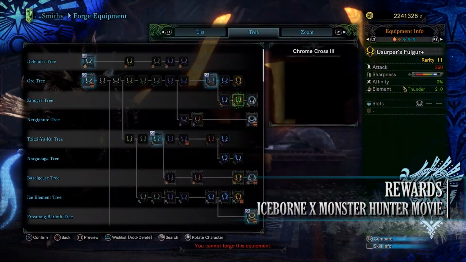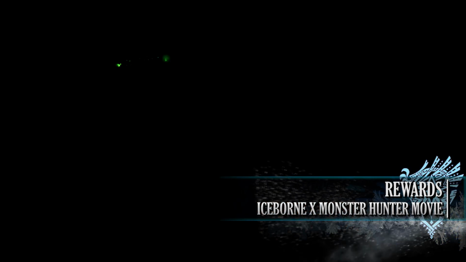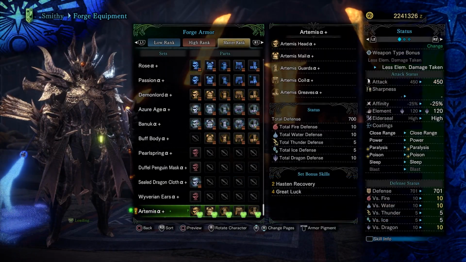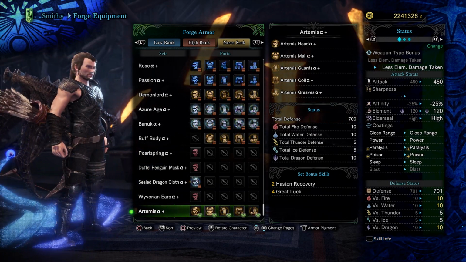So there we have it, those are the basics of the event quests, but what do you get in terms of rewards for taking part in them? Well, first of all is the Artemis Alpha armor set. This can be crafted from the chocolate that you get from the New World quest.